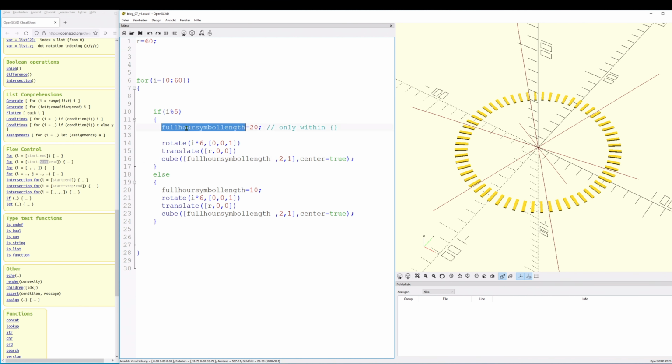In one it has a value 10 millimeters, and in the other part it has a value of 20 millimeters. So each time the value of i is divisible by 5, we have a very specific length of our set cube.